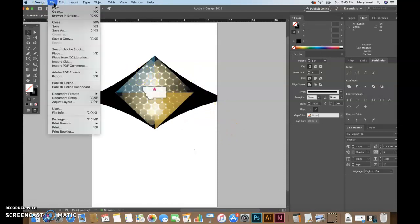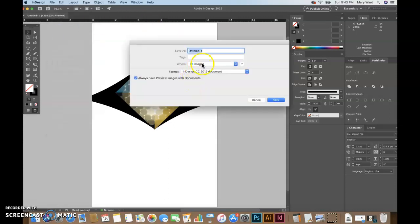So I'm just going to do File, Save As. We need to save this into our InDesign poster banner project. GDSN 350 poster. And then 11 by 17 underscore CMYK, or full color, FC, whatever you want to do. Save.